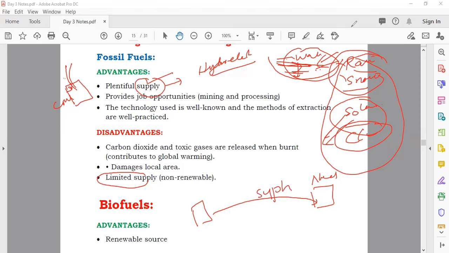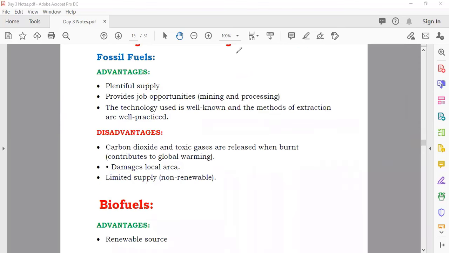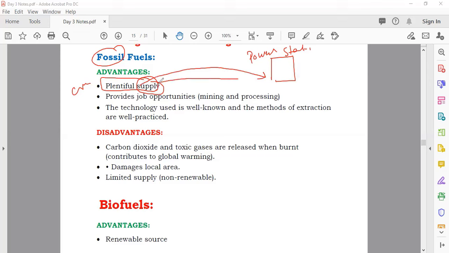Got it now? Sir, can you repeat it? I'm saying that supply means that something will come. For example, here you have a power station, and this power station is working on fossil fuels. Now you have fossil fuels here like crude oil. So you can bring this supply here with the help of a pipeline, with the help of a truck. Whatever you have, you can supply it to the power station. Weather cannot affect it, other conditions cannot affect it.